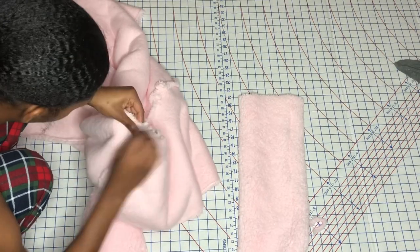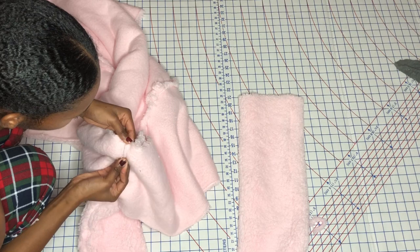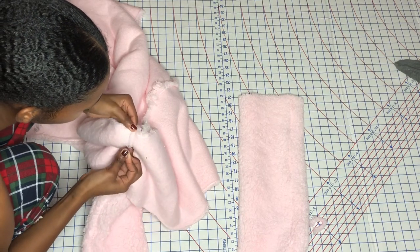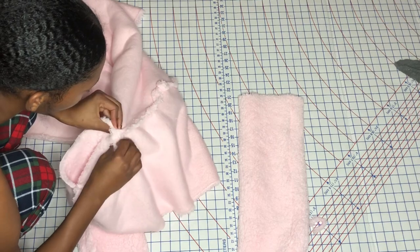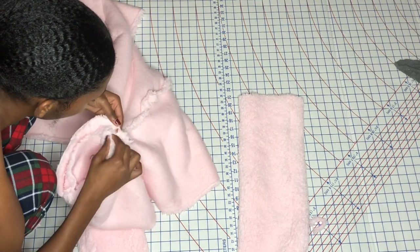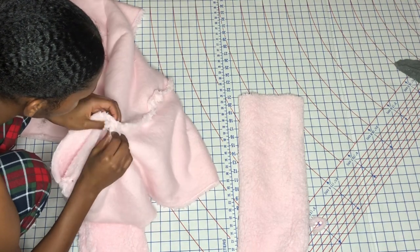To connect the sleeve to the robe, I'm just going to insert it right sides together into the armhole, lining up the seams together first, and then pinning everything else around and doing a zigzag and overlock stitch all the way around that.